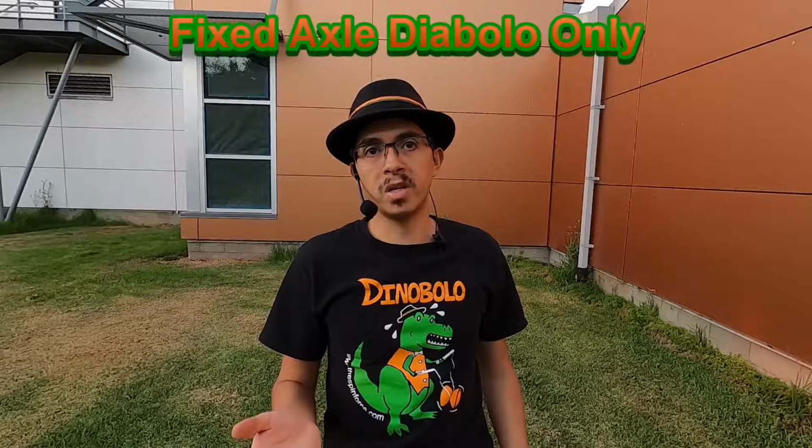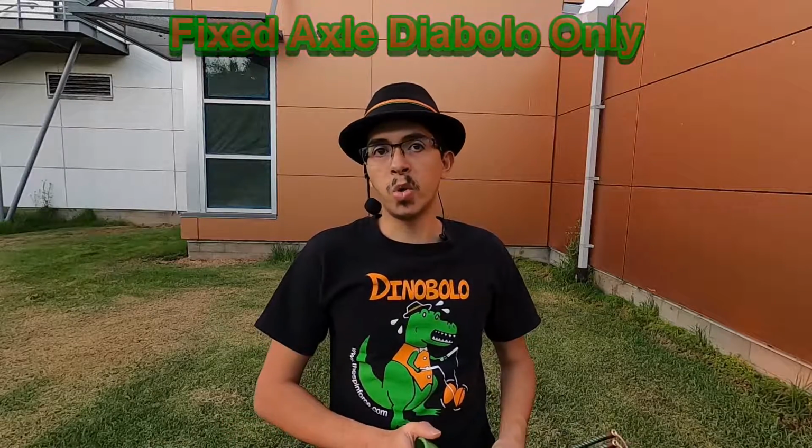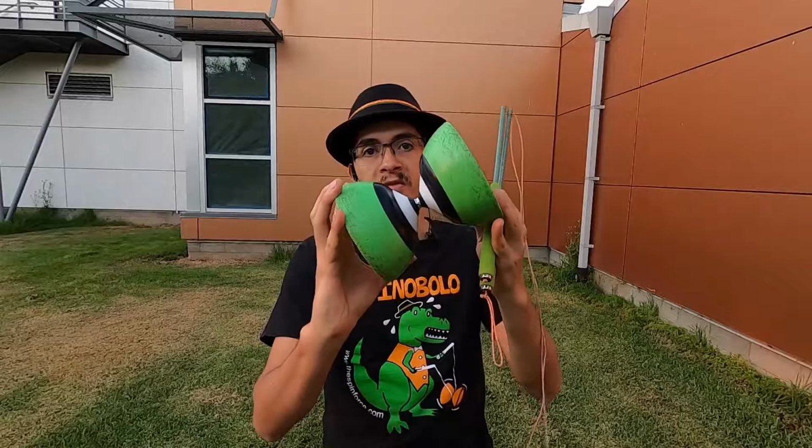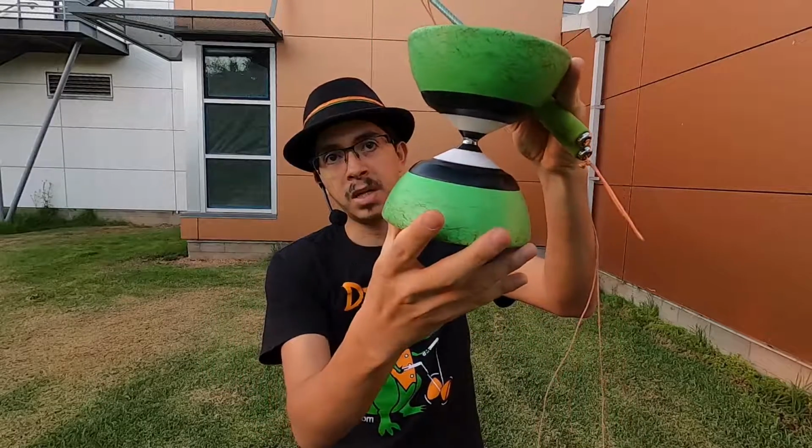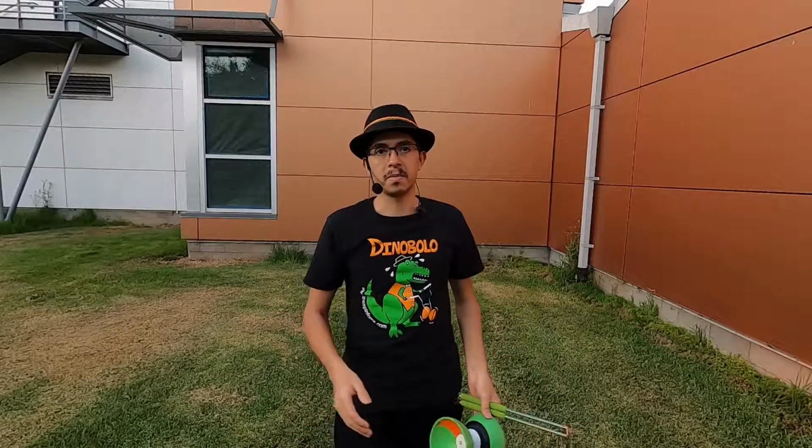It's important to keep in mind that the elevator will only work with a fixed axle Diabolo. It won't work with bearing Diabolos. Right here I have a fixed axle, meaning the axle doesn't rotate if the Diabolo is not spinning and you do this. You gotta make sure you use a fixed axle for this trick.